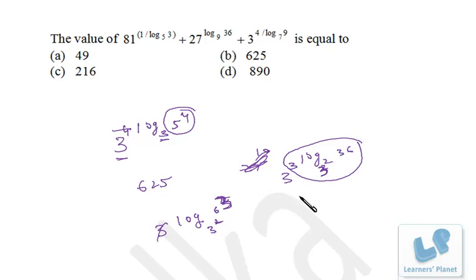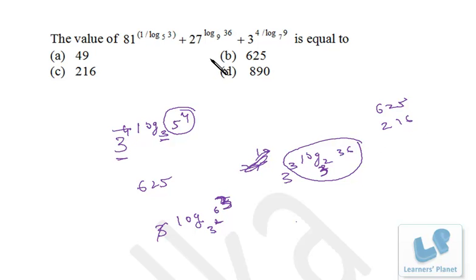Now this is actually in the power. So 3 raised to log of 6 to the base 3. So this 3 and this 3 will be cancelled. Finally you are left with 6 cube. Okay, just write it on the paper 2-3 times. After that you'll be clear, right? So this is 625. Then this is 6 cube, that is 216.